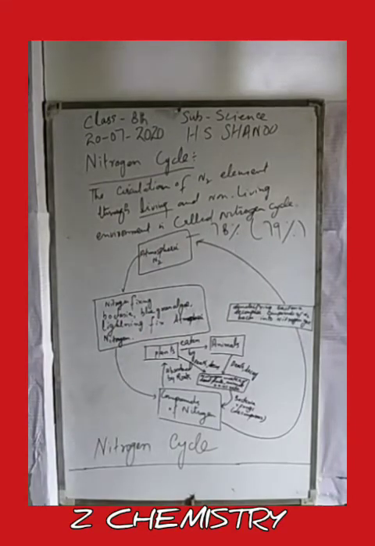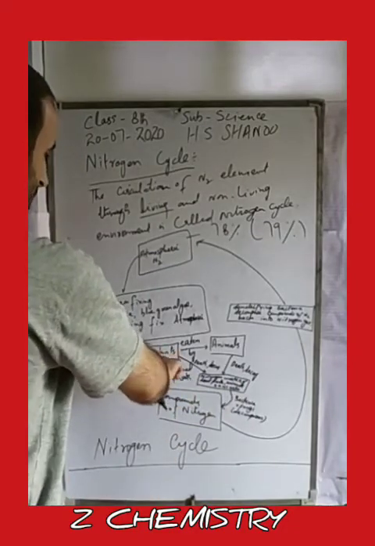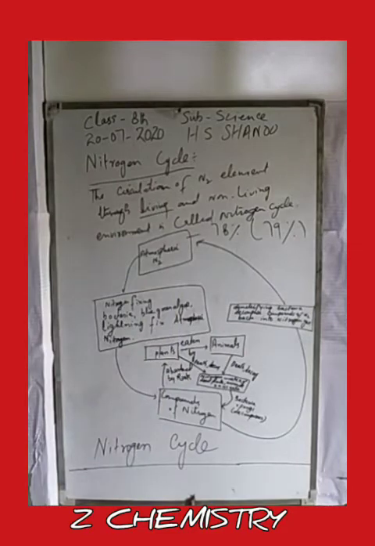When there is the death of these plants and animals, basically the nitrogen wastes, the nitrogen composition which is present in these dead plants and animals, is decomposed by bacteria and fungi. These plants and animals have nitrogen wastes in them. These nitrogen wastes can be present in their body, or in their excreta. And these dead plants, dead animals, and their excreta can be decomposed by bacteria and fungi.